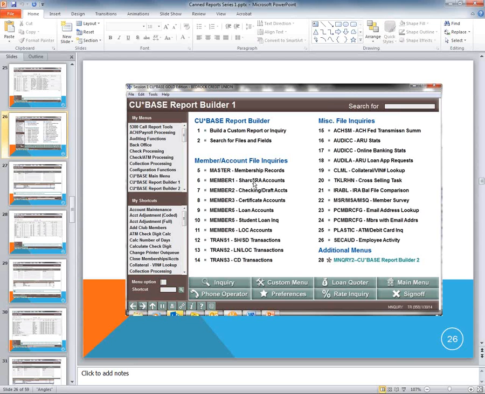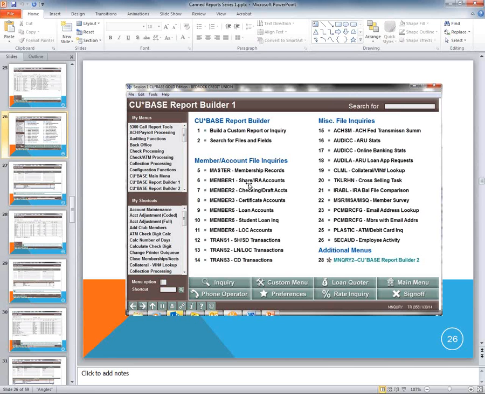So in that case, what you do is you tie two files together, like the master and the Member 1. And we're going to be going over tying files together in our second class, so we're going to be going over custom queries, and then in the next class we'll be going over tying files together. So you will pick up on that during this month. We're not going to be doing it today, but it is coming.